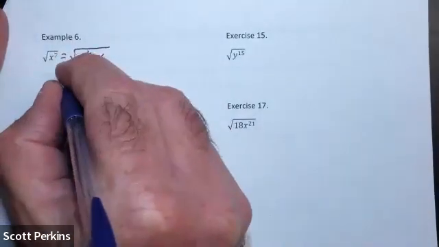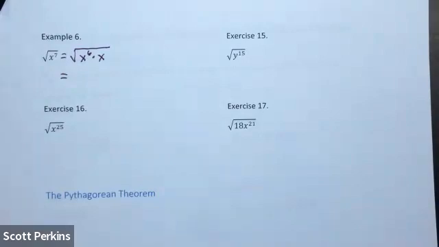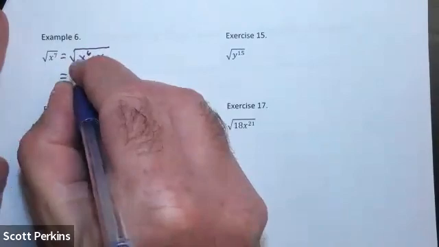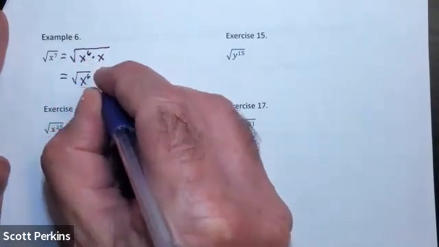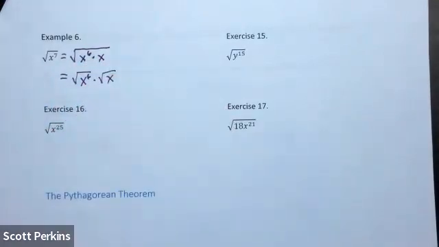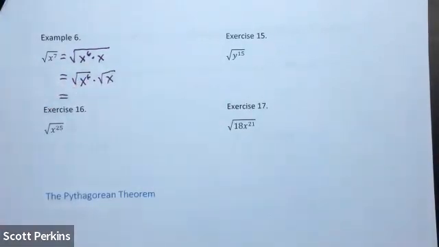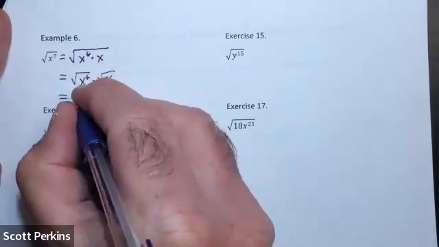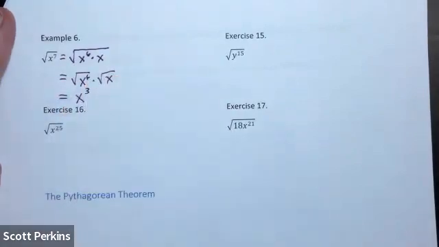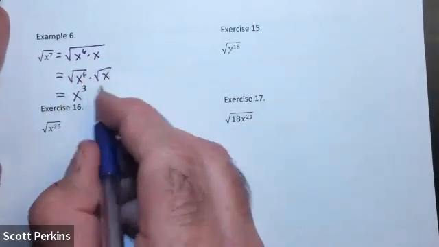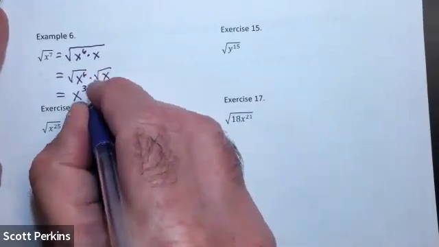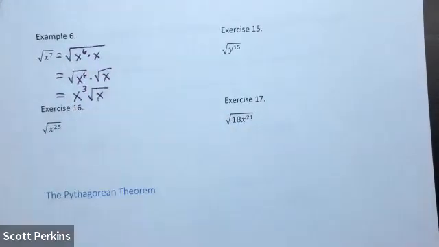And so now I'm going to use the product rule of radicals, just like we did on the previous page when we did the square root of 20 or the square root of 54. Okay, and I'm going to say that's the square root of x to the 6th times the square root of x. The reason I picked the next even number below is I'm just taking the square root of x to the 6th, which you just told me is x to the 3rd. We did that a moment ago. The square root of x, since I don't know what x is, I'm just going to leave under the radical as the square root of x, just like that.